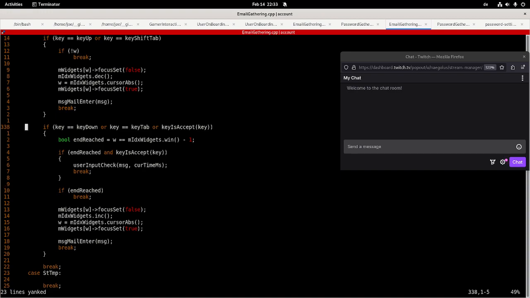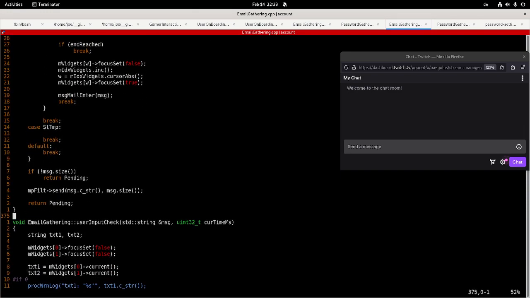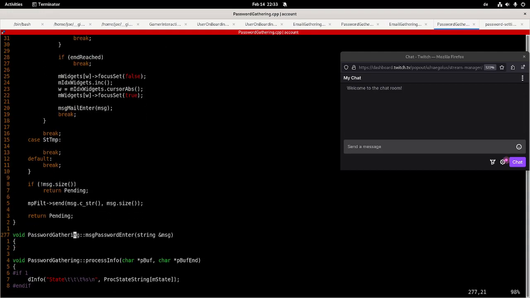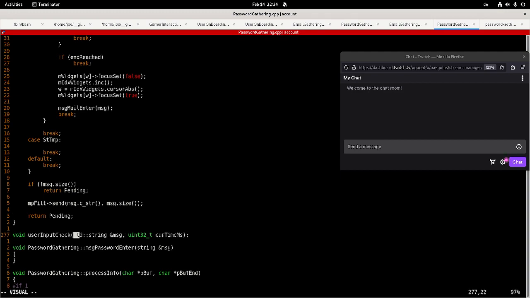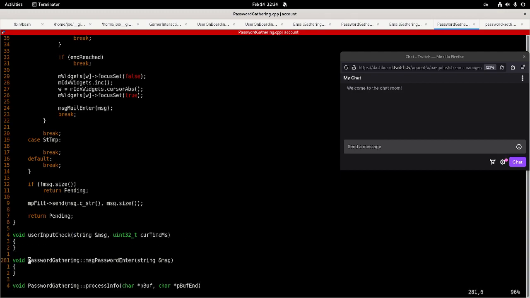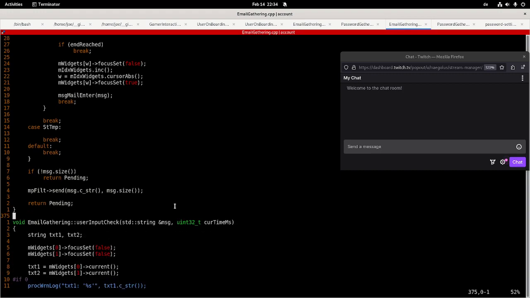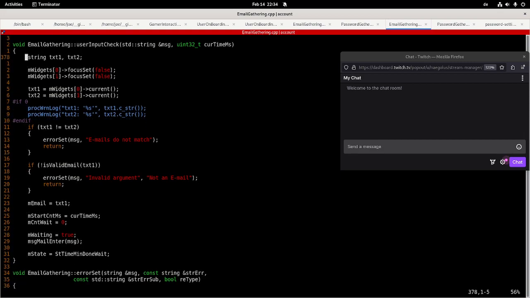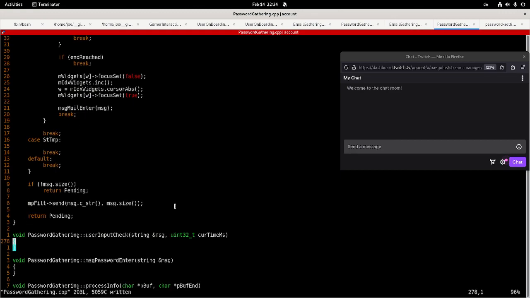The user input check function is doing something.